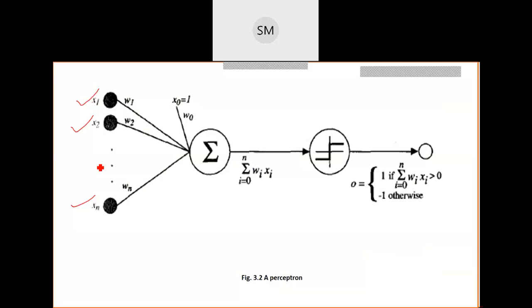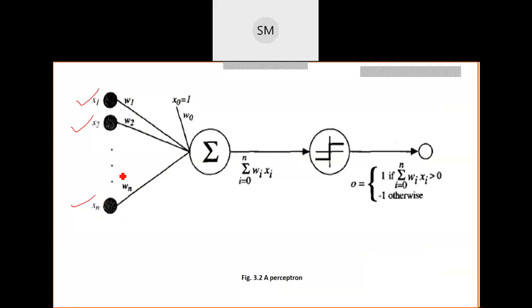If you observe this diagram carefully, it is very close to our artificial neural network representation, because an artificial neural network contains three types of layers: input layer, output layer, and hidden layer. These layers contain some units, small circles, right? These units are also present in the perceptron. You can observe here on the left side some circles. These are called input units, and these input units are x1, x2, x3 up to xn.